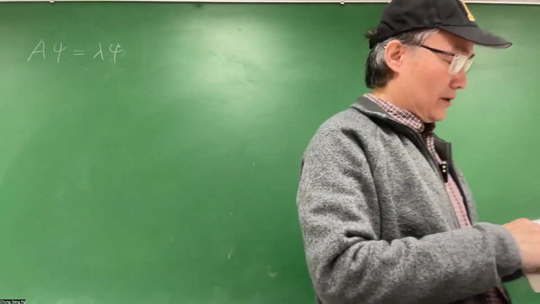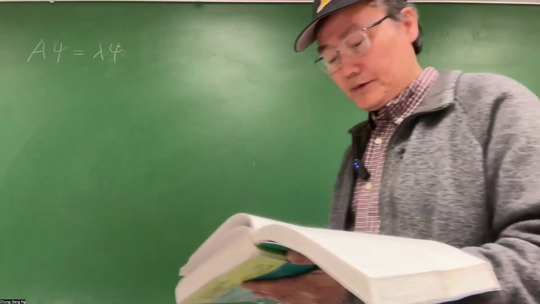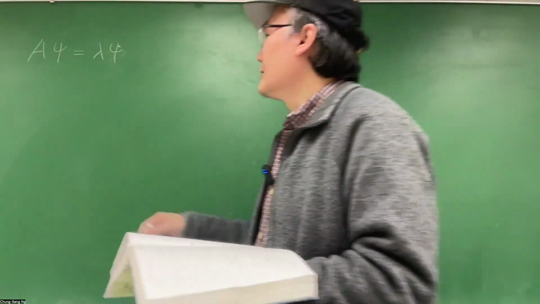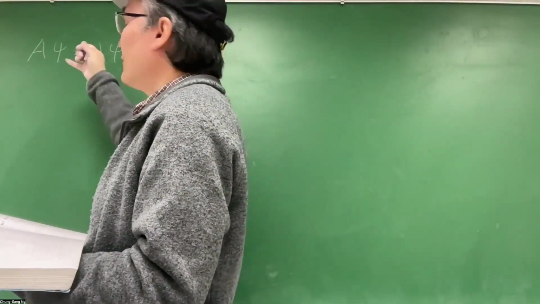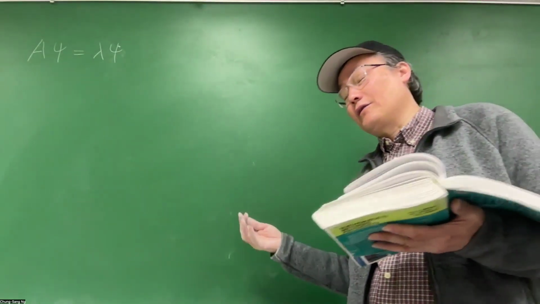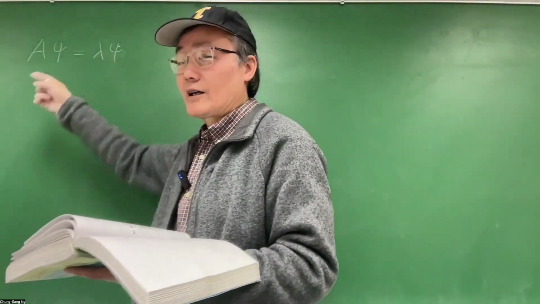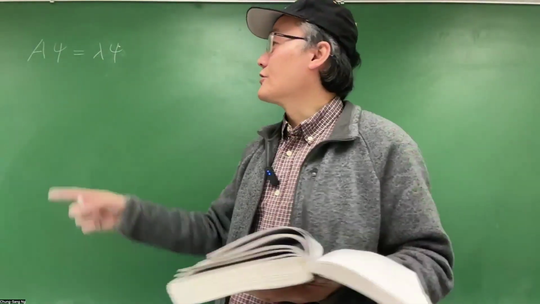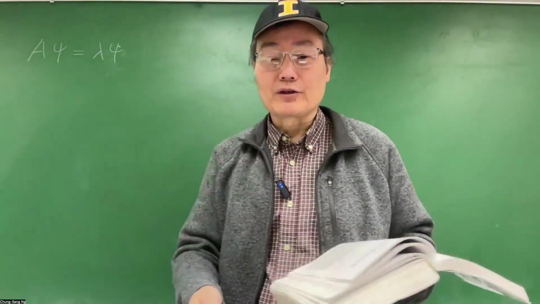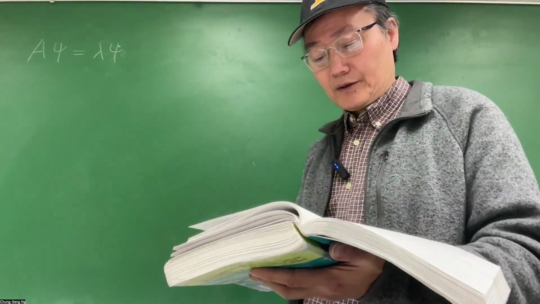So this is the so-called eigenvalue problem. Basically, you are solving two things in an eigenvalue problem. For an equation like that, you want to solve for eigenvalues. We can have a finite number of eigenvalues or infinitely many eigenvalues. But for each eigenvalue, you can find an eigenvector up to a constant. Obviously, this is a linear equation, so you can multiply by any constant.